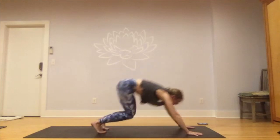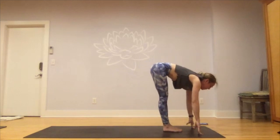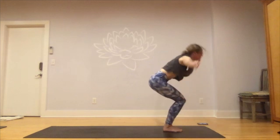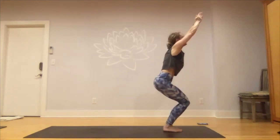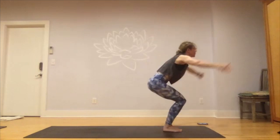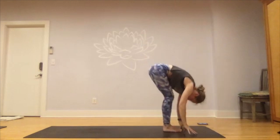Exhale, look forward. Step or hop up to meet your hands. Inhale your heart forward with the flat back. Exhale and fold. Bend your knees, drop your hips. Inhale into a chair pose. Exhale, Samasthiti. Two more, bend your knees, drop your hips, chair pose. Straighten your legs and fold.